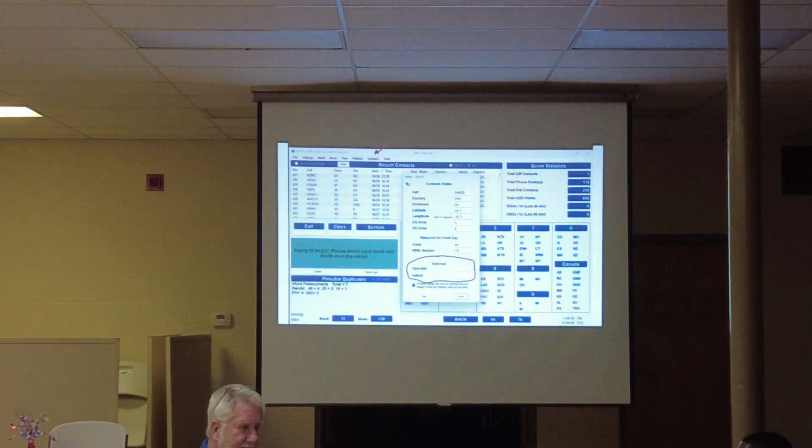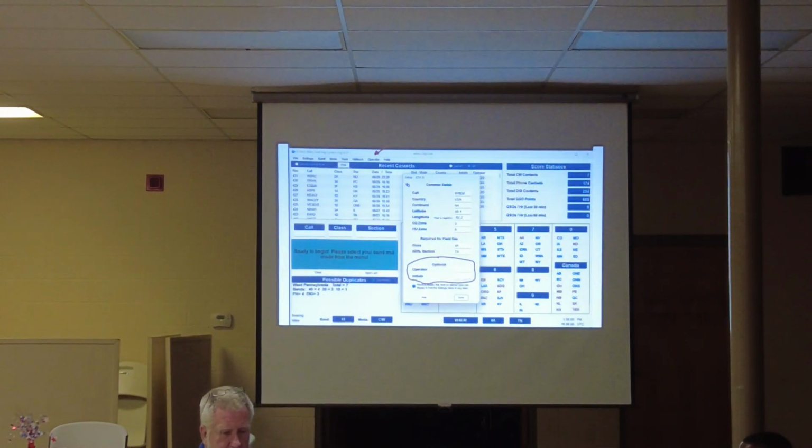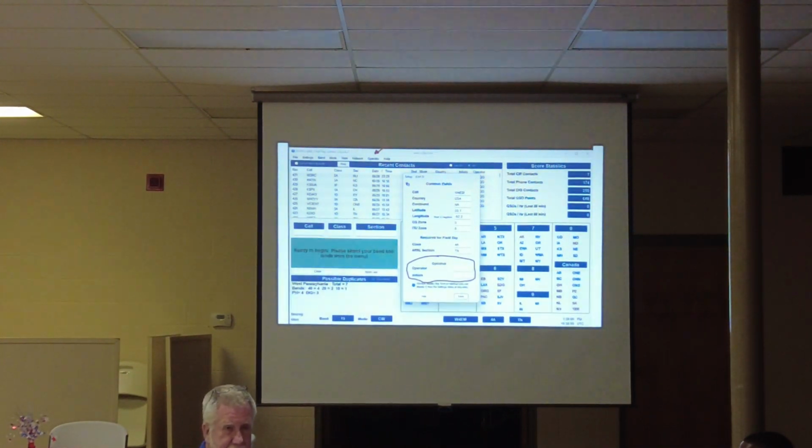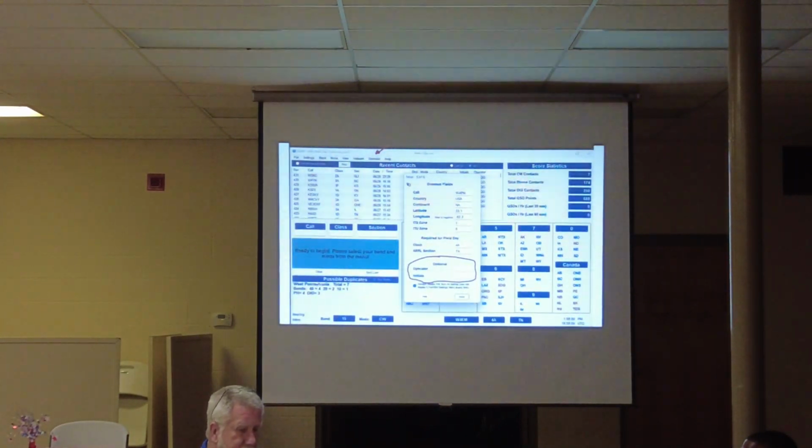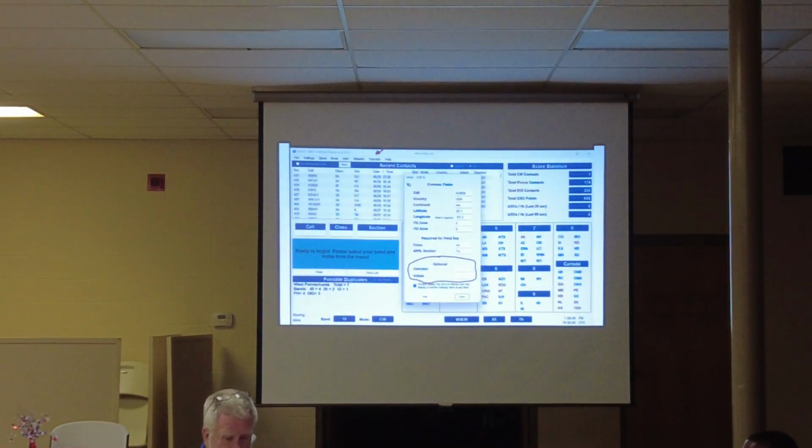Most people either have a speaker there, or I'll bring two headsets and a splitter so everybody can listen. It's great to have somebody helping you along. And either do it on the computer or write it down and then type it in later, whichever works.